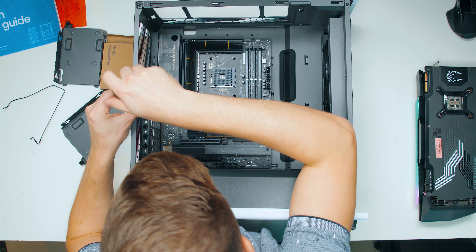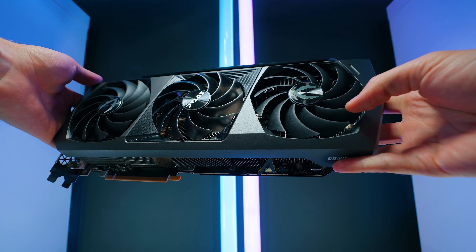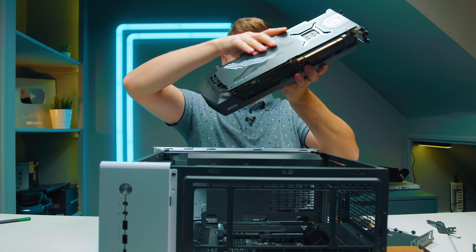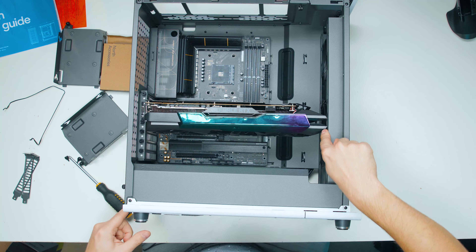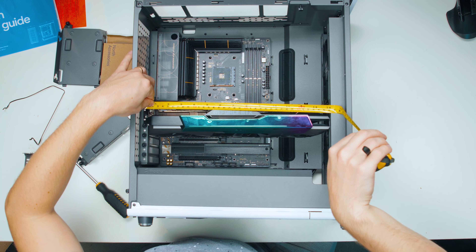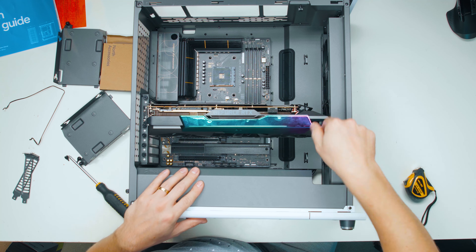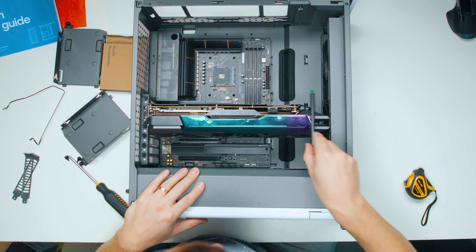Taking the GPU slots off, let's look at GPU support. This is a Zotac RTX 3090 Ti, one of the longest GPUs I have. It does fit inside the case, just about — it's literally touching the front. So you have about 36 centimeters to play with for GPU length. If your GPU is any longer it won't fit, because this front fan bracket cuts in. If you have a radiator in the front, that cuts out even more of your GPU space, so you may need to go with a smaller GPU.